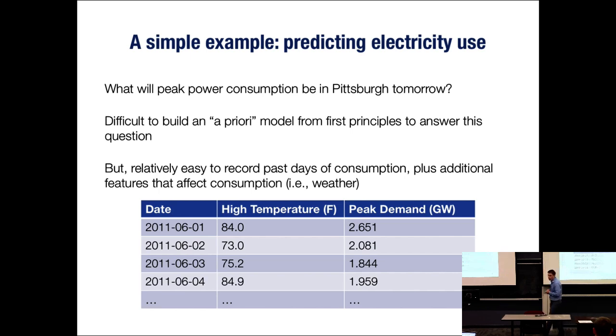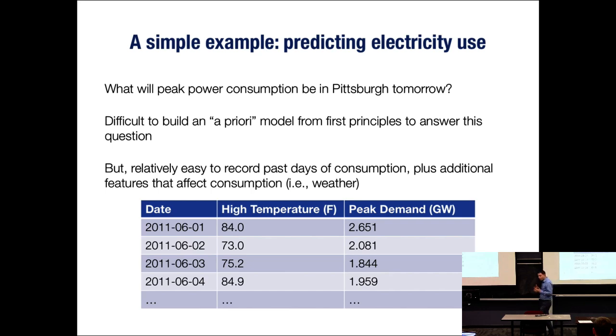This is actually a very important problem from a lot of standpoints, because if we know in advance how much power we're going to consume, we can pre-schedule more efficient generation to provide that power, rather than having to start up power plants at the last minute, which oftentimes are dirtier and release more emissions and cause all sorts of problems. It'll also lead to things like instability if you have to do this too often. So it's actually a very important question. How much power is the area going to consume tomorrow? And I want to talk about how we might come up with an answer about that.